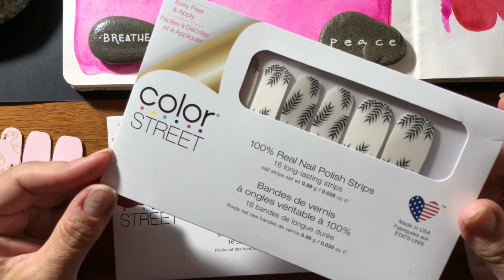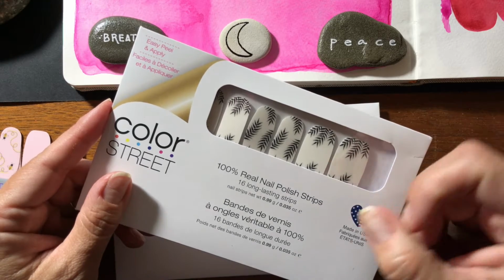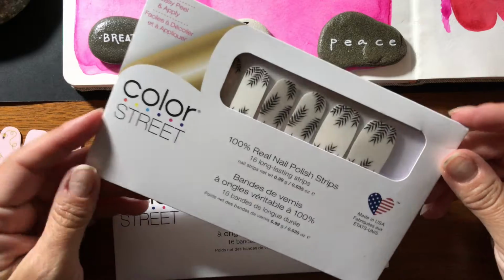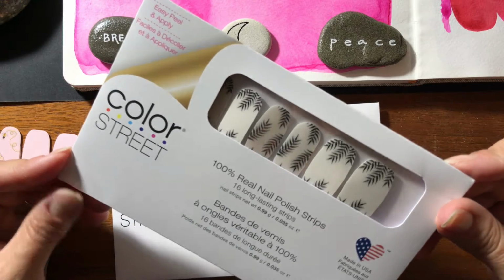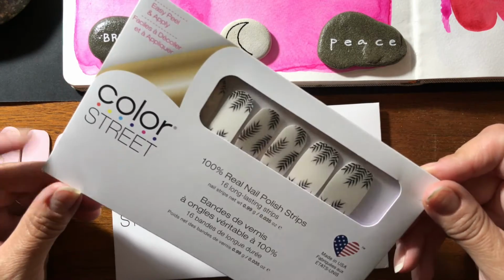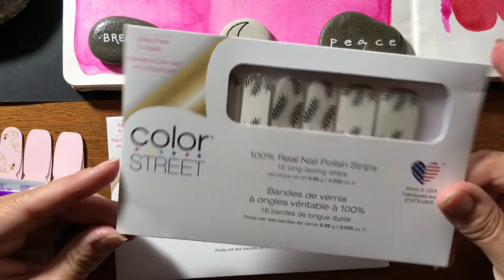They are actual nail polish, but it's like a little sticker and you just stick it right on your nail. There's no drying time or anything. They go on pretty quickly and easily, and the more times you do it, the easier it gets. But if you just need a quick manicure and you don't have time to wait for your nails to dry and you don't want to go to the salon, this is a really great thing to have on hand. And they come in all kinds of colors.